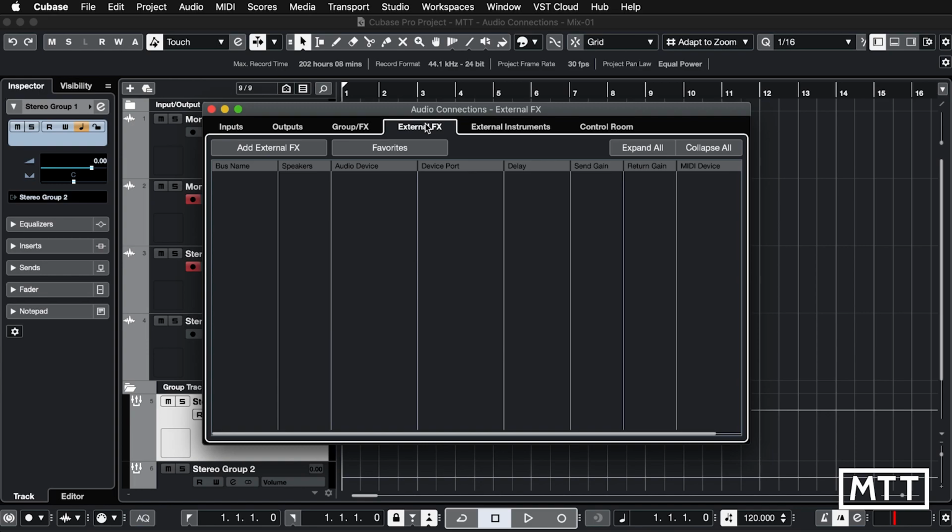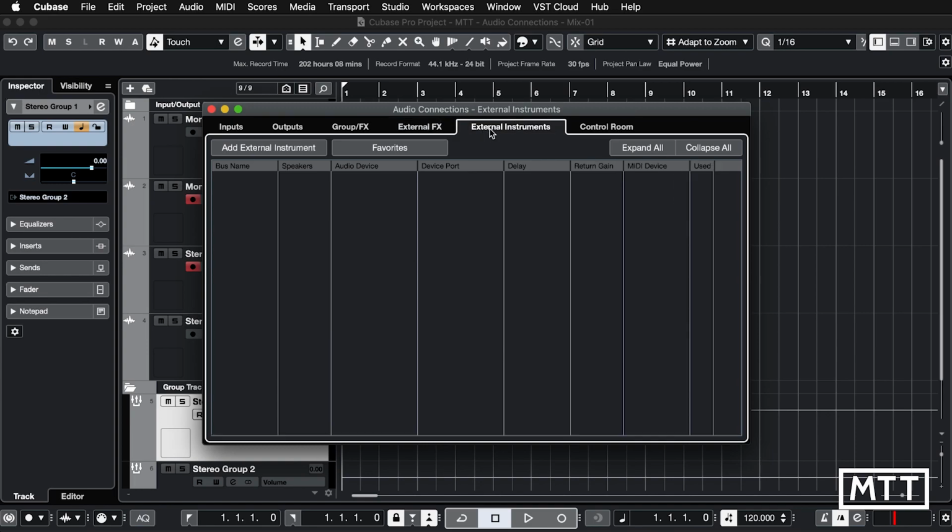So next up is External Effects and External Instruments. Now, these will be covered in future videos on the channel, but in brief, this allows you to create routings for external audio effects and external MIDI instruments to allow them to work in the same transparent way that a VST instrument or a VST effect does. It works really well once it's set up, but it does have a couple of limitations. You need to permanently allocate the inputs and outputs that are needed for it, and MIDI mixdowns have to be done in real time. But other than that, it works really well, and these are functions we'll be looking at in some future videos.